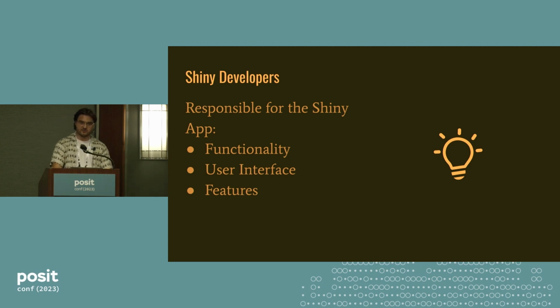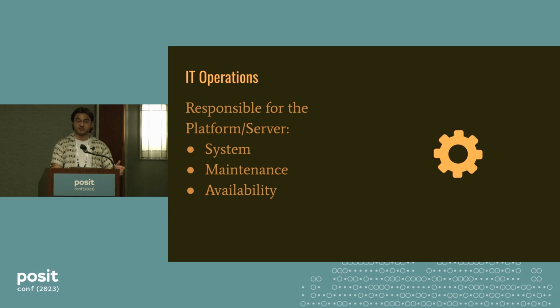And the other persona in the process is IT operations. So these are people who are responsible for setting up, deploying, and maintaining applications on servers. Now, they make sure it's properly configured, hosted, and available for the users. So it could be possible that this persona looks after more than just Shiny apps, and they could be maintaining a platform that Shiny apps are deployed to, such as Posit Connect.